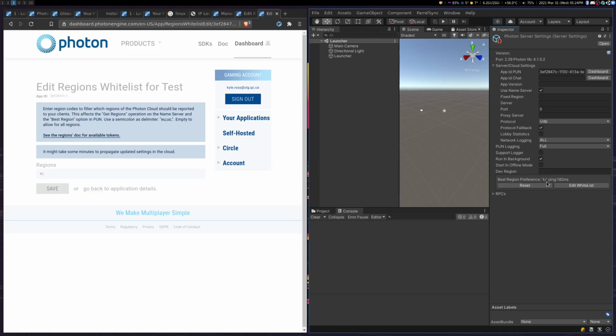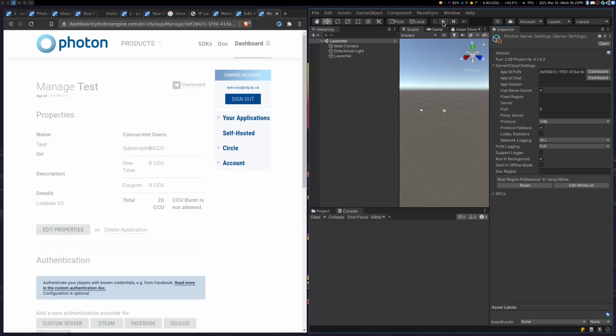Okay, now back in the inspector, I've stopped the test, but we can notice that this value changed here. Best region is KR, which is obvious since it's our only region. Now, I've done this test one more time, which is why it says 182 instead of 181, so don't mind that. And, well, this was fun for our test, but let's not use Korea, unless you are in South Korea, and if you are, please bring me back some food. But for all the rest of us, we're going to switch from KR here just to nothing.